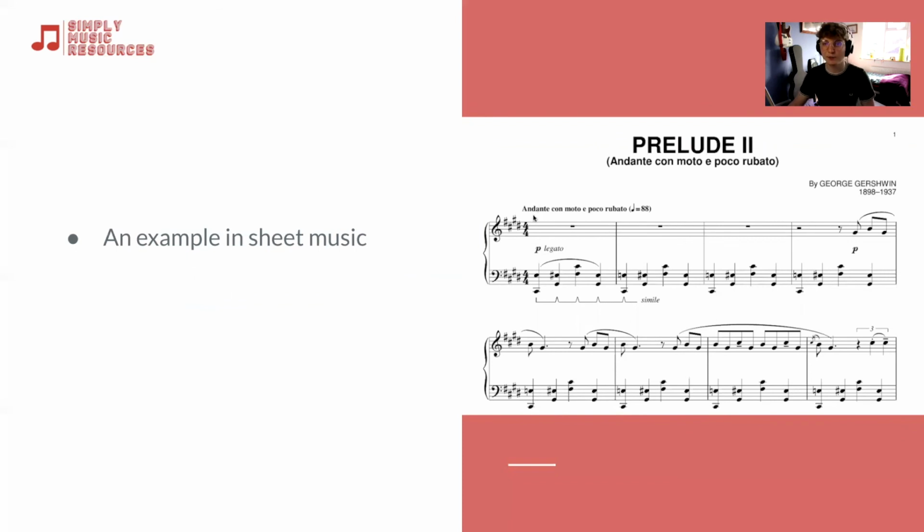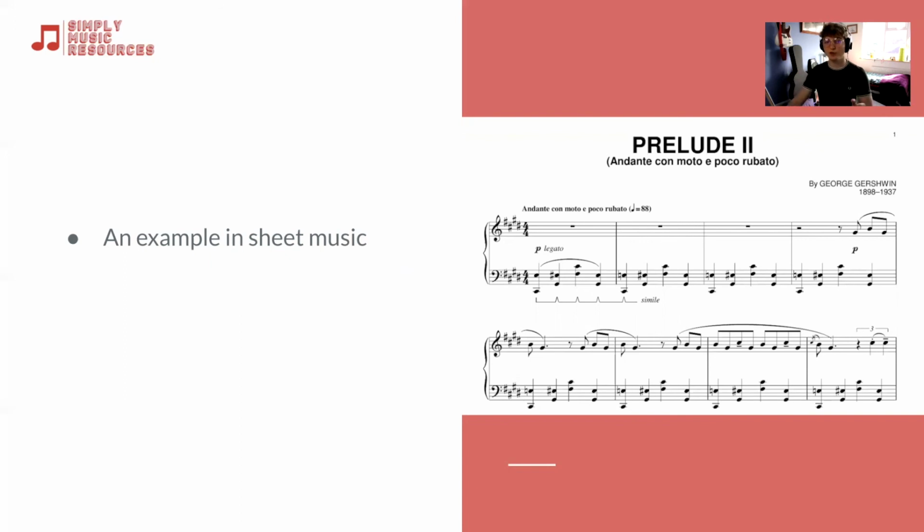So as you can see here, it says both andante and rubato. So what it means is the piece itself is generally meant to be played at walking pace. However, this is up for debate based on whether or not the musician feels it needs to go slightly faster than walking pace in parts and slightly slower than walking pace in parts. It's a good mixture of both terms in one piece of music.